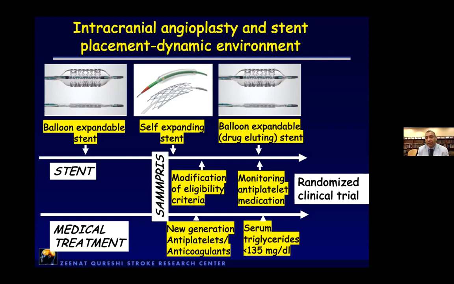There has been increasing emphasis on not just treating the LDL cholesterol, but also treating serum triglycerides and maintaining them to a value of less than 135 milligram per deciliter. So that will also make medical treatment more effective. So I think as we plan for the next randomized trial, we have to be cognizant that both stent placement and medical treatment have been dynamic and have been evolving since the original Sampras trial.